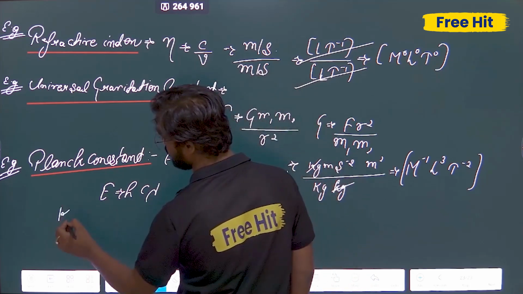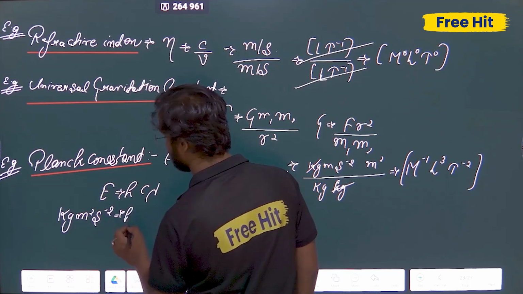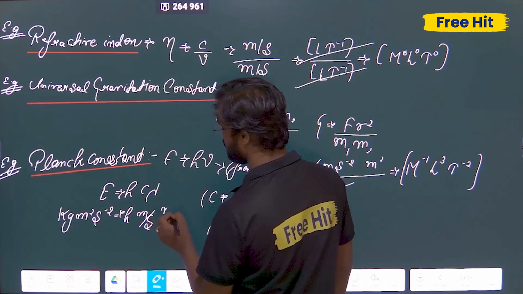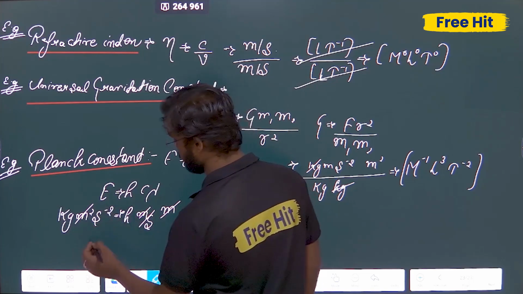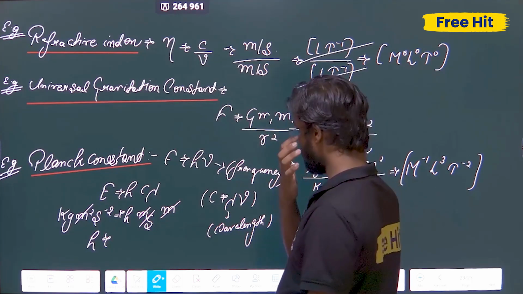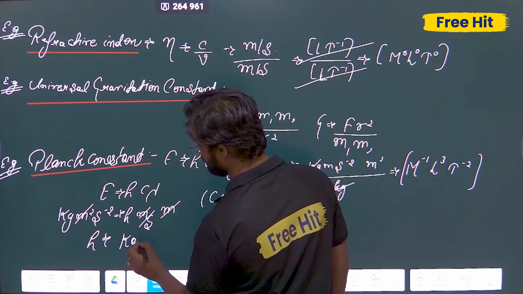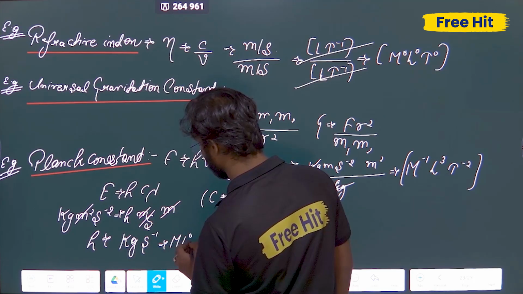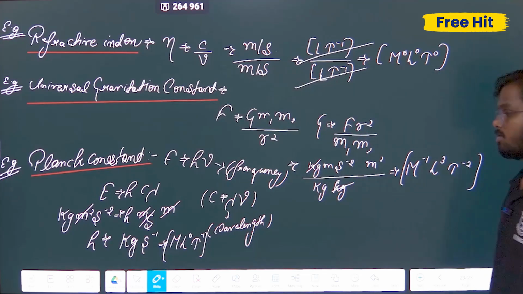Energy is kg meter square second minus 2. Okay, what is C? C is meter per second. What is wavelength? That is meter. So from here, if you cut everything, this will cancel out, and this will go there. So it will become H is equal to how much? Okay, so it will become kg into second minus 1, that is M L0 T minus 1, correct? M L0 T minus 1.